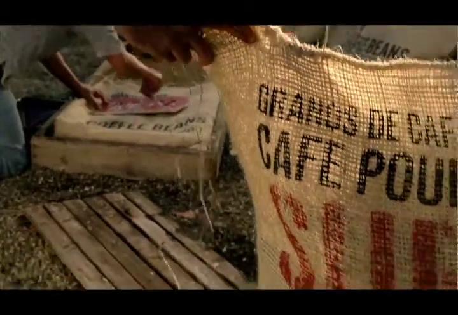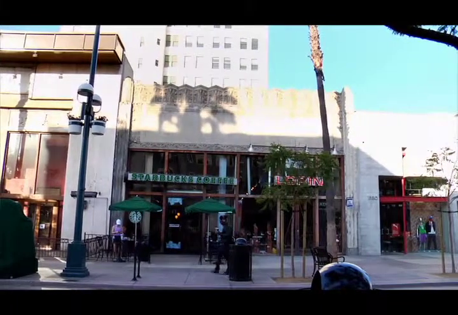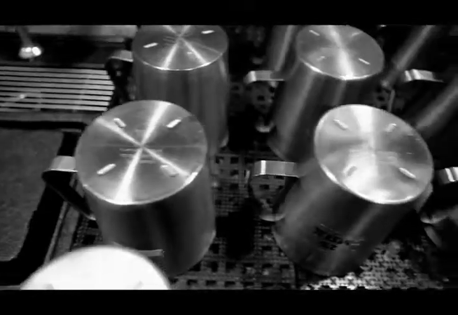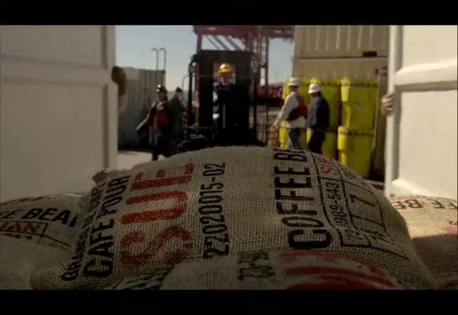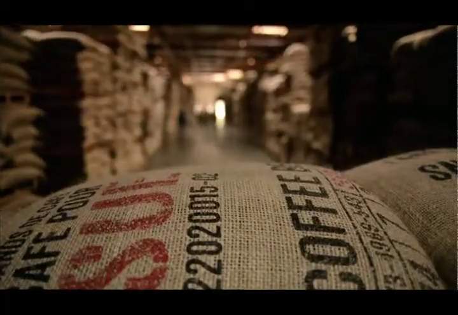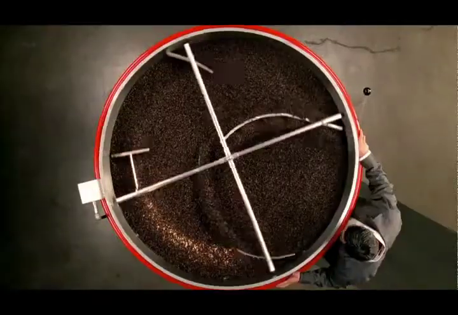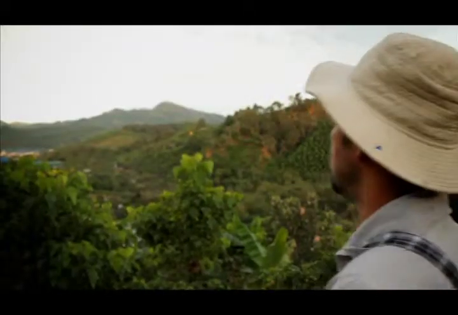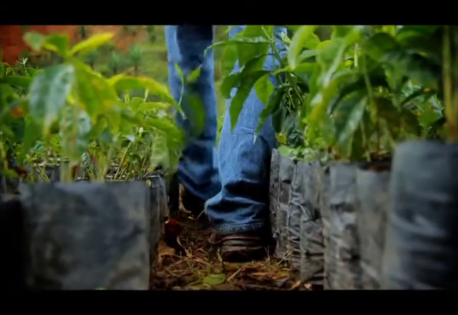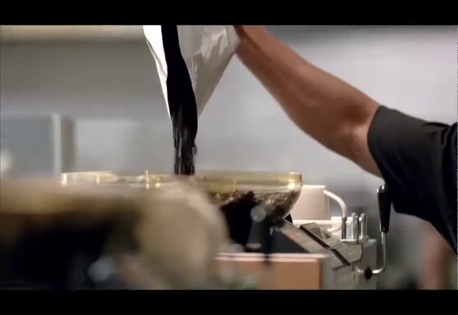With over 17,000 locations across the globe, Starbucks has come a long way from its humble beginnings as a single store in Seattle, Washington. In addition to the success of their expansion, Starbucks has always maintained a mission of ethically sourcing the finest coffee beans, roasting them with care, and improving the lives of the people who grow them. It is safe to say that Starbucks has become the standard by which all other coffee shops are measured.